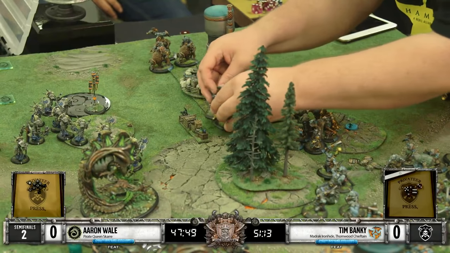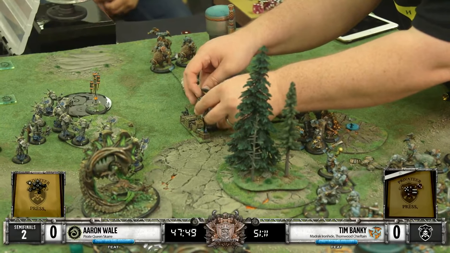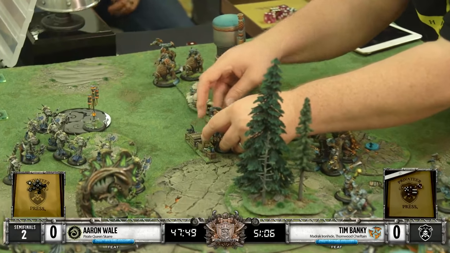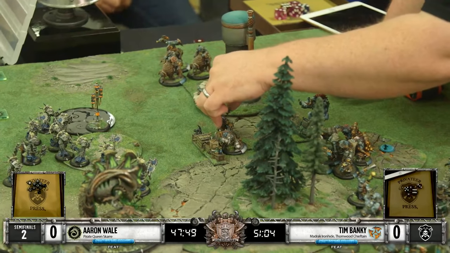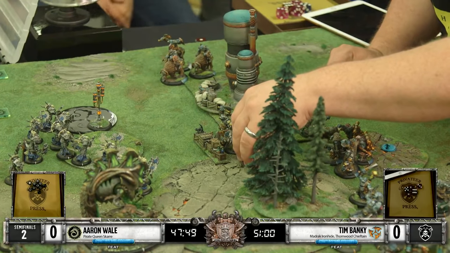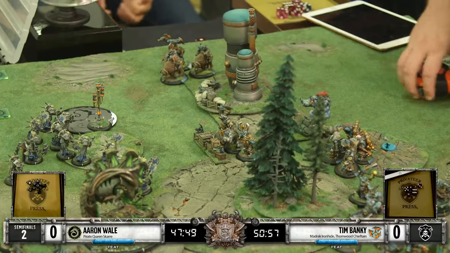Lunchbox 2965 on chat asks, who's on the other table? The other table is Pat Dunford versus Jeff Everett. It is Ostroman in Irregulars versus the Dreamer in Dark Menagerie. These champions are going to pick up some magic weapons from their sorcerer back there, and then they're just going to run on up behind this wall.